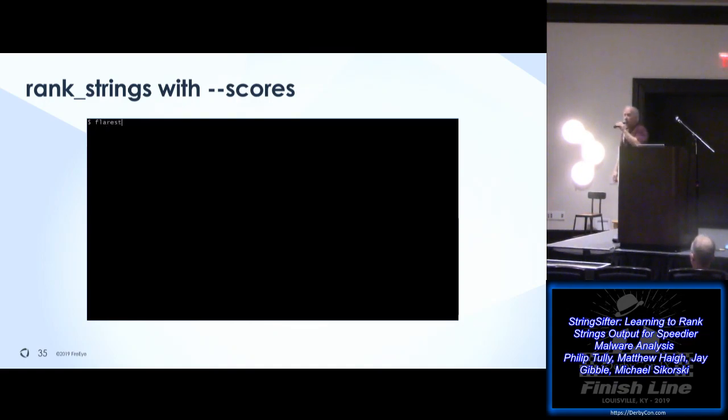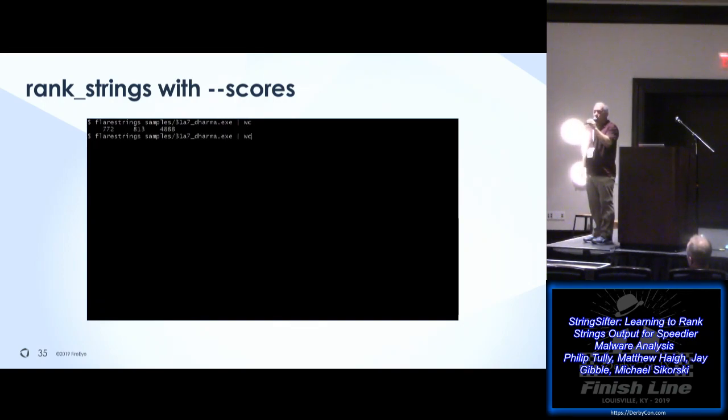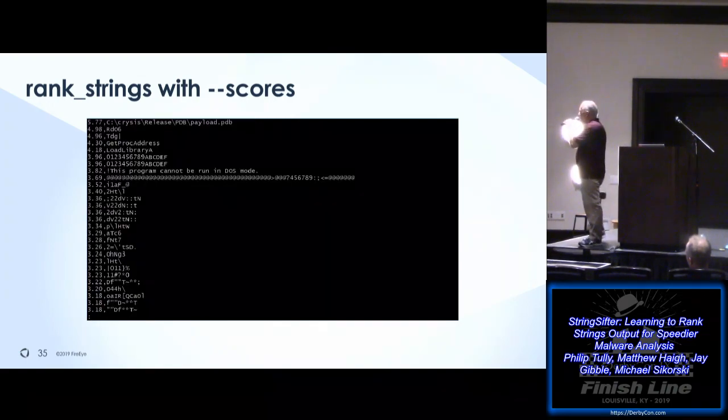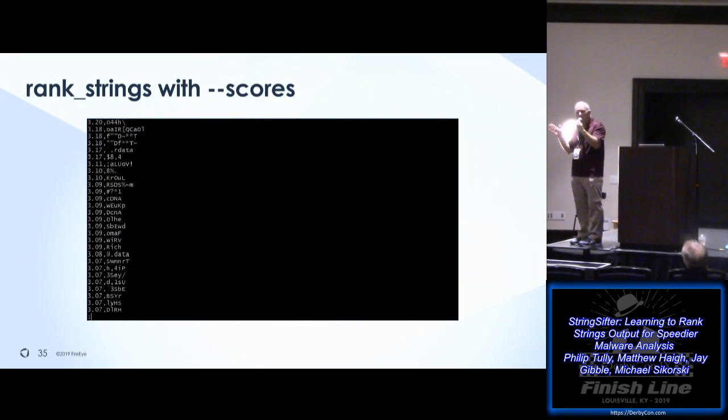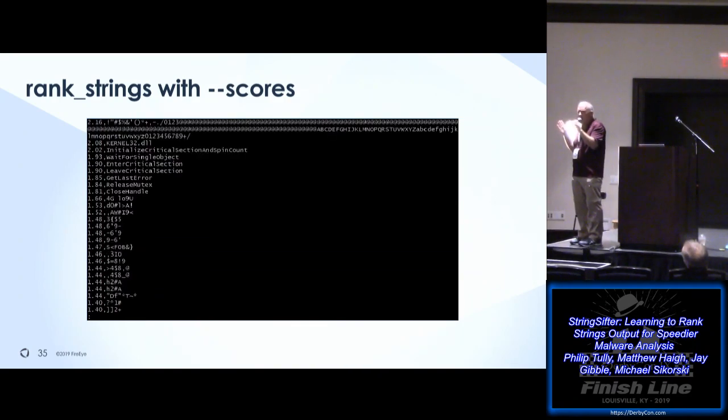If you use the --scores option, which is an alias to -s, it'll just give you the numeric score associated with the features, so you can see how hot the information is. So if you have a sample like this one, which is a sample of Dharma malware, it's a ransomware sample, but it's obfuscated.